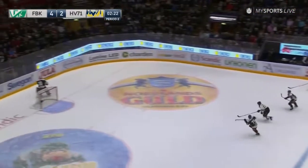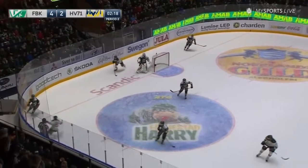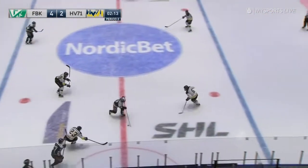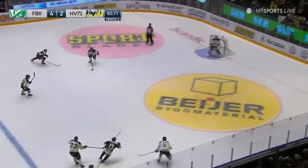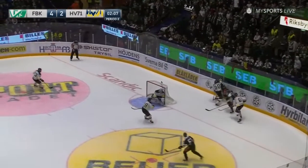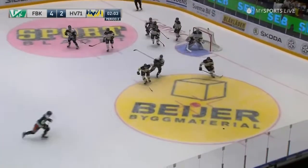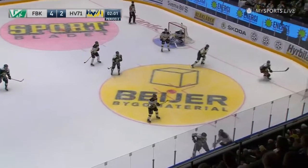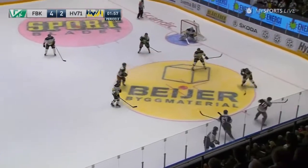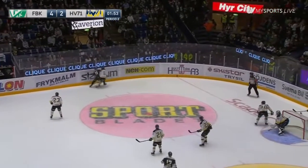Lawrence Pilot at center will fire this one in. Lars Haugen behind his own net stops it up. Out of Virtanen, he'll play this one off the boards. Up to the neutral ice as Färjestad will play this one into the offensive zone. Bouncing puck in front of the net, sent to the half boards. Pinching down low, he's able to send it into the corner. Now walk back up to the half boards by Torngren. As this one is sent around the boards to Nygaard.